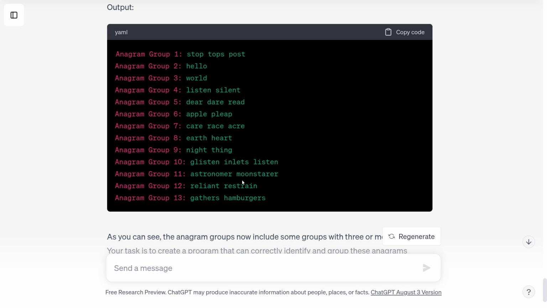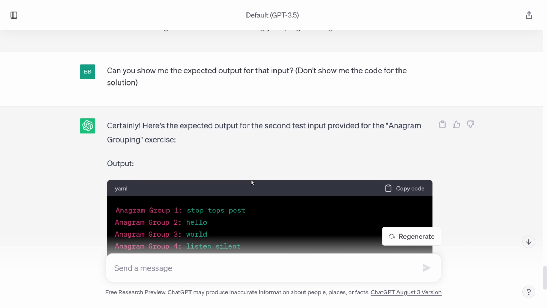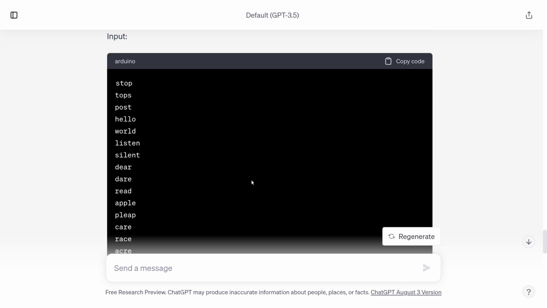Sometimes it drops the ball, especially, it seems like whenever data is involved, ChatGPT can just invent things and not understand them. I think, though, it's given us enough to work with that we can do this exercise.